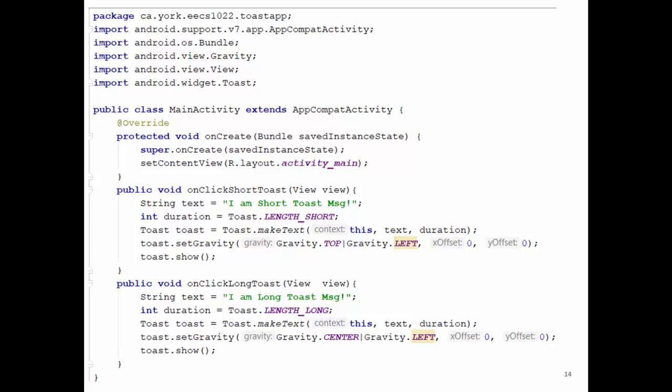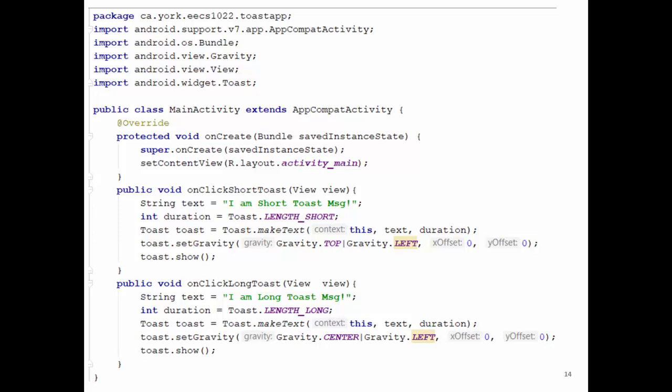But you have to understand the main activity extends AppCompatActivity, which is responsible for creating the app. And the first method is onCreate. There are other actions too, but the only thing we focus on here is onCreate. It tells the app to generate the user interface based on the XML file that you generated.